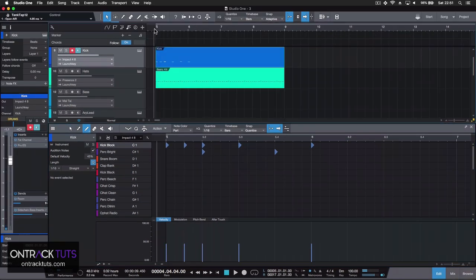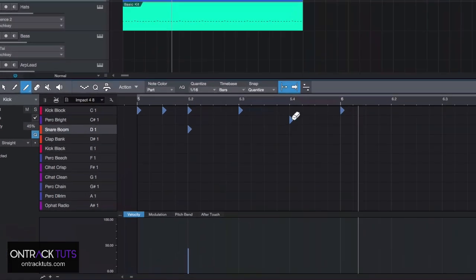Now if I play back, let's just take those and make them a snare. So you can simply click on a part. You'll see you've got this drumstick icon that writes in the drum part. But if you hover over a recorded or programmed part, it becomes the eraser tool. So it's very nice and quick and easy to program in drum parts.